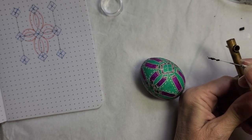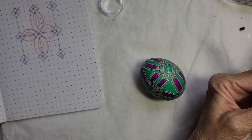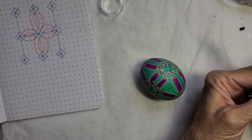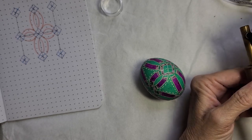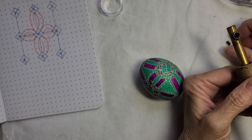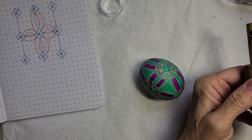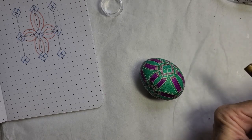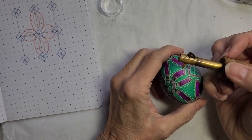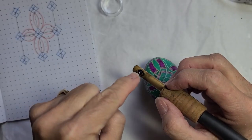Ugh. All that was inside my kistka. No wonder it wasn't writing very well. Those are called dental brooches. I bought a package of them. They work very well. I bought the extra super duper fine. I didn't really need to buy anything that fine because it doesn't go through the kistka this way. You have to go through the top.